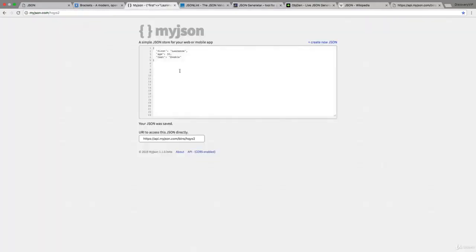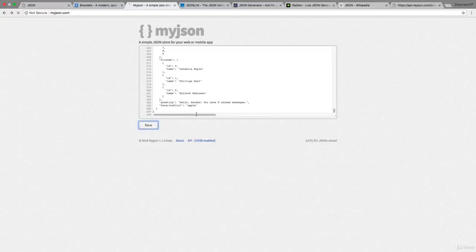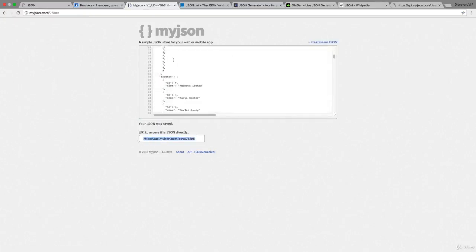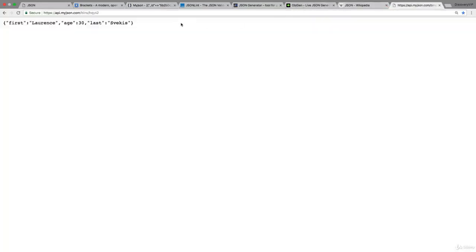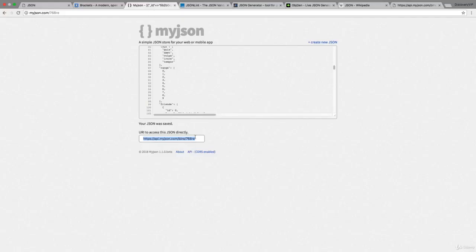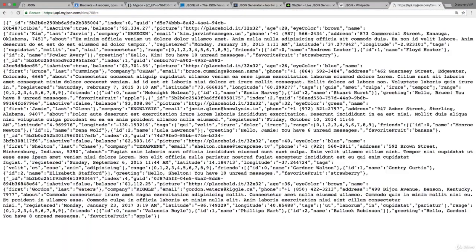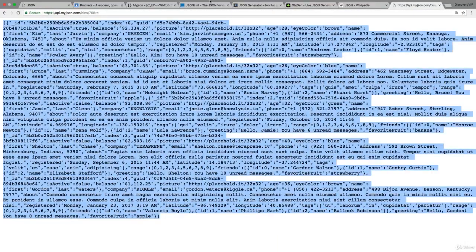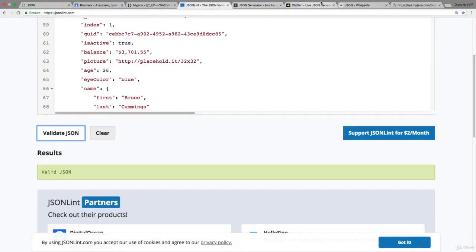You could also take this and post that into your JSON bin. So you could go to the myJSON, post it in there, save it, and then this will give you a URL to access a bunch of data online and then practice pulling it into your web pages. And then there's also the output with the myJSON bins, the way that they're going to look. So if we take this one and output it, this one's going to be way more complex. And you can see that just as a string value, it's not very readable. So again, bring it into the JSON Lint to make it more readable.